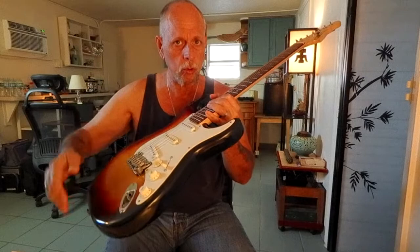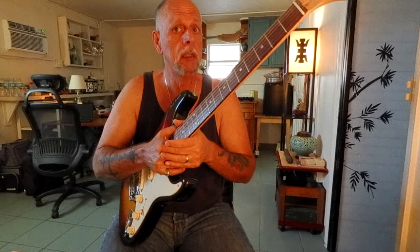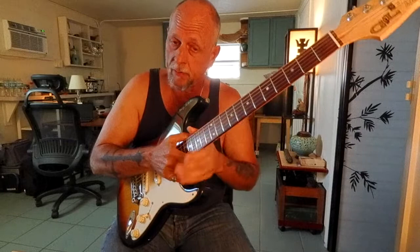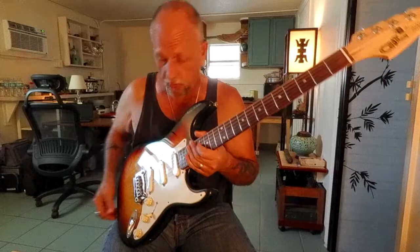The neck is kind of chunky, like a 50s style chunky neck. It has a 9.5 radius with vintage frets. It's similar to my Blacktop Strat with this neck. It's got a chunky feel, and it plays pretty much like that guitar. The only difference is it has the vintage frets. So let's take a quick look.